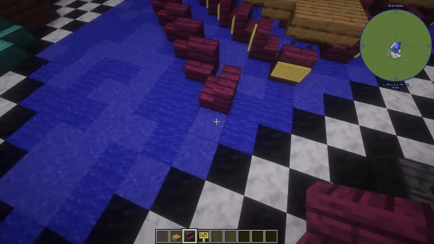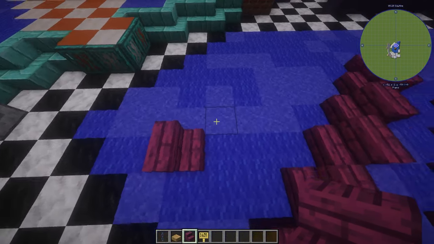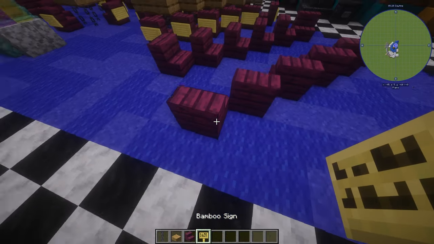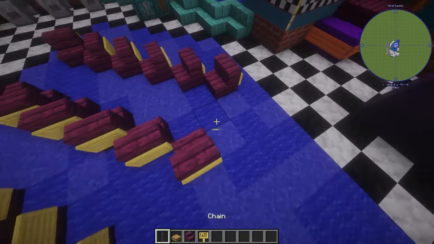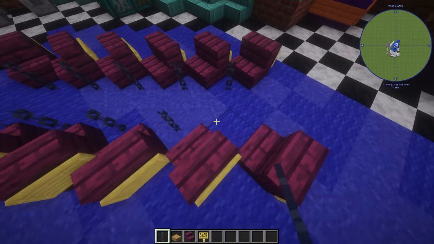Do the same thing, we're going to skip 1, 2, 3, have a stair facing this way, then turn and place a chair right here and go all the way up until it matches, just like this. On the back, make sure to add in all the bamboo signs, just like this. And then we're going to grab our chains, 1, 2, 3, 4, 5, 1, 2, 3, 4, 5.